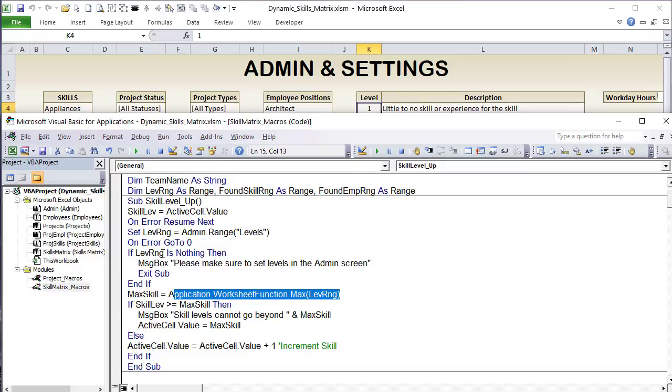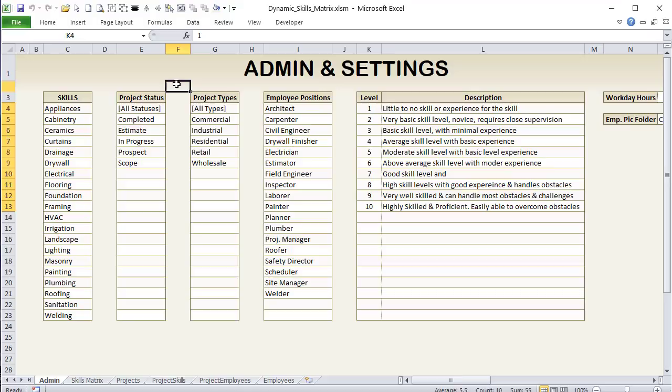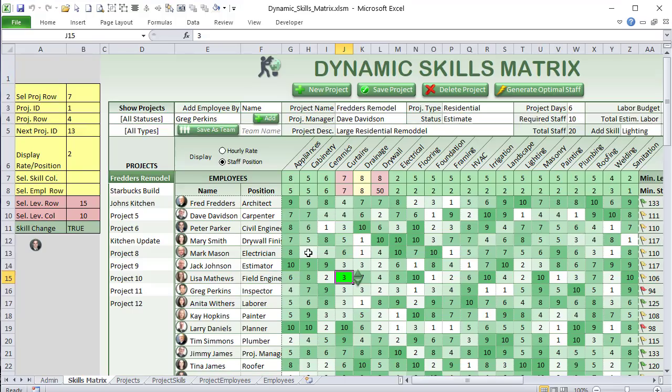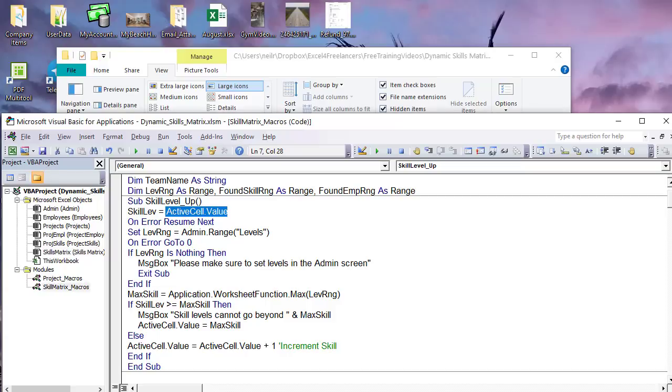Now the skill level here is equal to the value the user has selected. So in this case, the skill level is 2, right? This is 1 and this is 2. So we want to know that value. We've put that into a variable right here, and it's going to be a long variable. So if we're using max, remember we're going up, this is the one that's going to increase it.